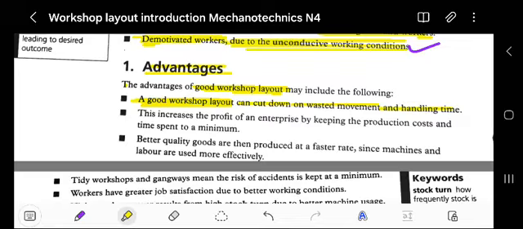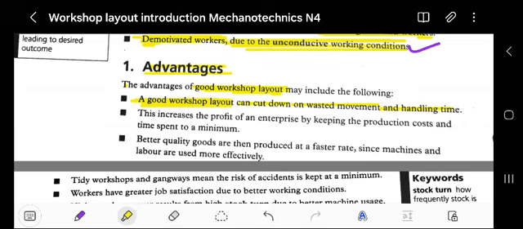People don't have to walk long distances. There are machines there, there are many things. Just 1, 2, 3, there are machines. So the production is fast, it's being pushed fast. So there's time management.